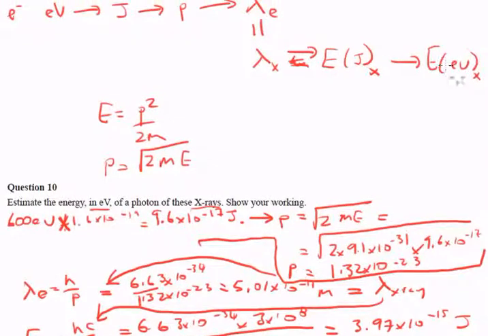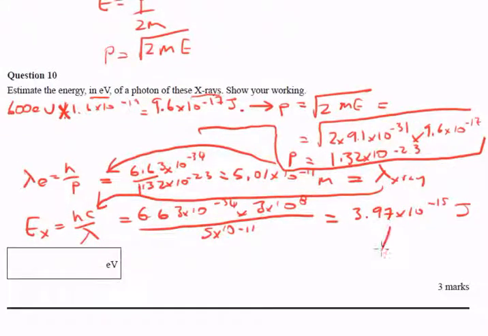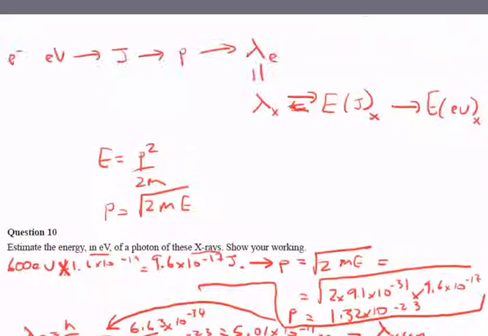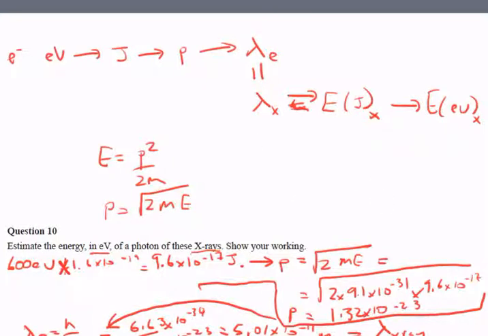Alright, we've got the joules. Now we're going to put it in electron volts because that's what they want our answer in. To do that we divide by 1.6 by 10 to the minus 19, which equals 784 electron volts, which is our answer, which we'll just round off. Very, very tough. Not much working space to get that all on. I hope you guys can follow it. It would make it a lot easier if we had this up here, so maybe that's worth putting up as part of your working as well.